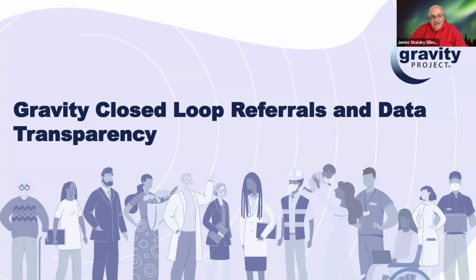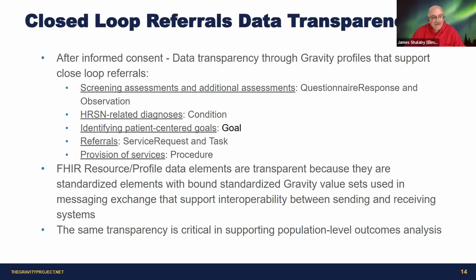So let's talk a little bit now about closed loop referrals and data transparency. What do we mean by data transparency, and how does data go from an individual patient and the coordination of care for an individual patient to being able to see this data in aggregate form in analytics that might be able to be used for population outcomes and reporting? So if we go to the next slide.